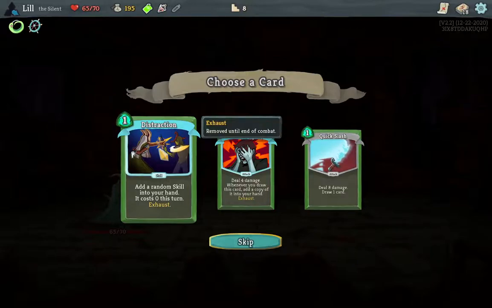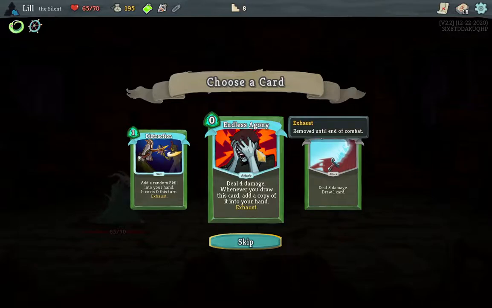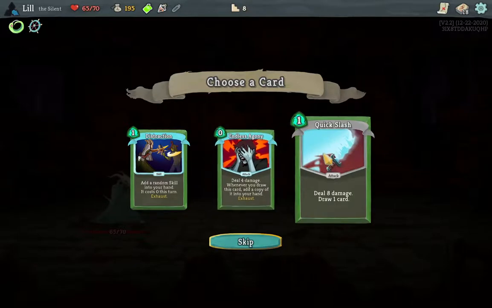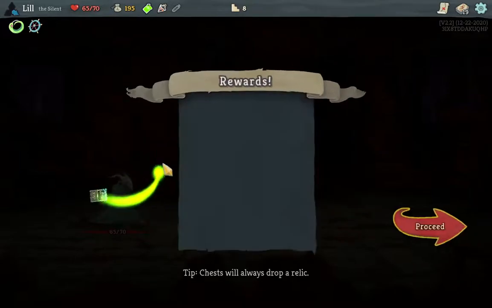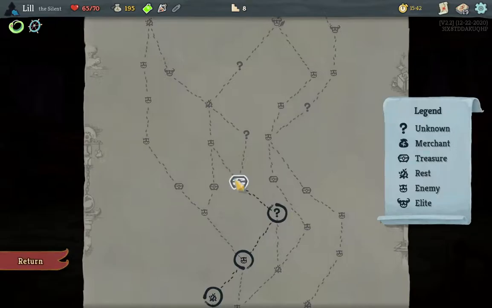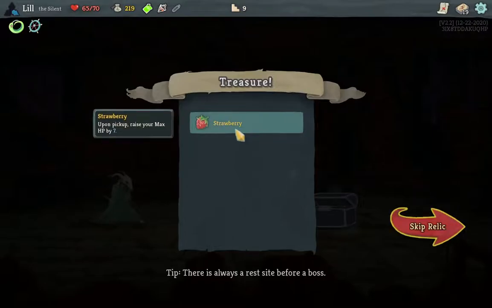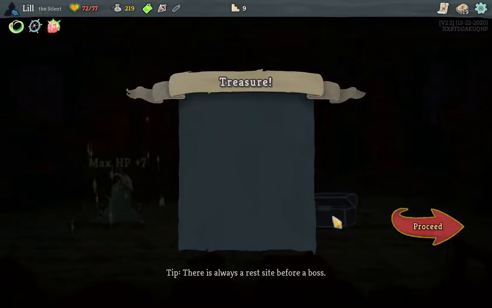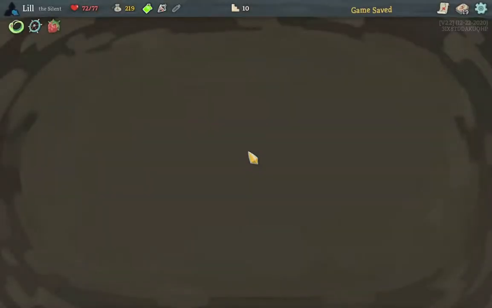Add a random skill into your hand. It costs 0 this turn. Deal 4 damage whenever you draw this card. Add a copy of it into your hand. Exhaust. Mm-hmm. Deal 8 damage, draw 1 card. Let's try this one. Pump pickup, raise your max HP by 7. Please don't monster, no monster.